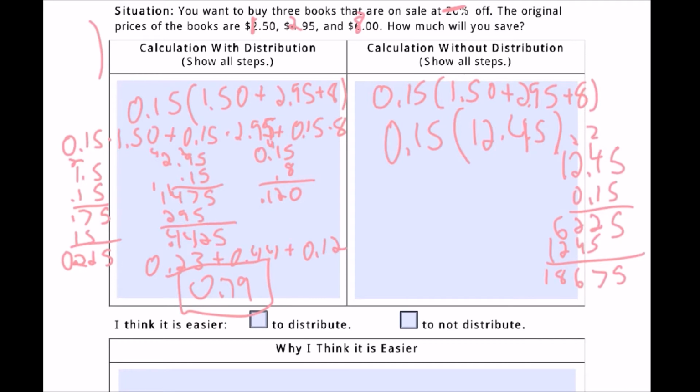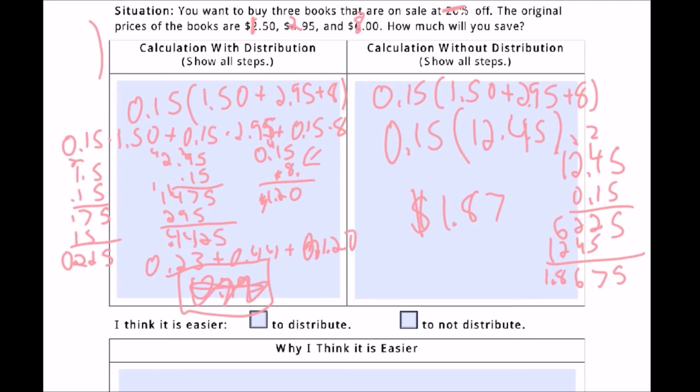Alright, I just worked that out, and I noticed I made a mistake on my first one, so I can go back and correct that in just a second. I forgot my decimal place too. So that's going to round to $1.87. We should have got the same answer here. If you get an answer that's different when you do these, you know you made a mistake. And I can see where I made my mistake. Right here, I said 8/10, whereas that should have been just 8. So my decimal is in the wrong place. It should have been $1.20, not 12 cents. Makes a big difference.